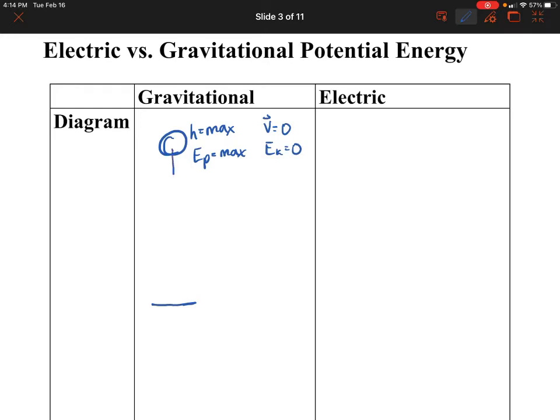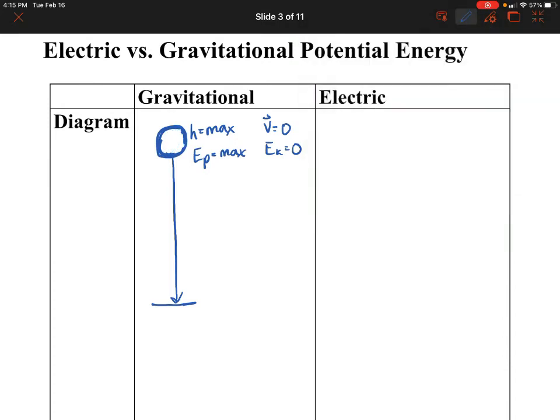But as it falls down, what happens to your gravitational potential energy? It goes down as kinetic energy goes up, right? So that's something we know about potential energy. As the thing that's being attracted to the other thing, here we have the ball being attracted to the earth. As the ball gets closer to the earth, the less potential energy it has, right? Because that stored energy is actually being converted into kinetic energy, okay?